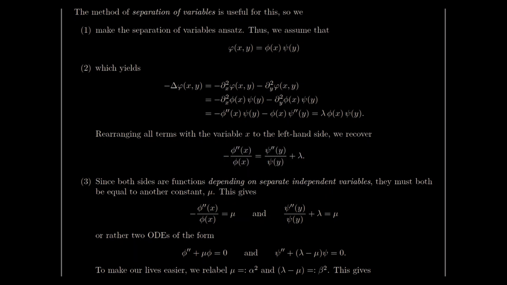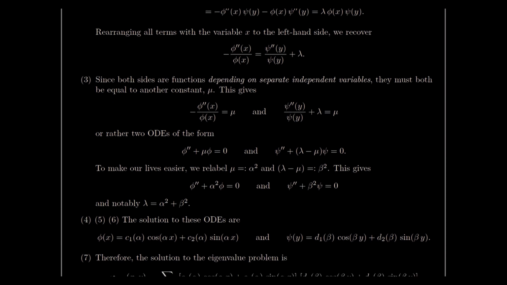What's really nice about this is it's just two second-order ODEs, and everybody knows how to solve second-order ODEs. However, I do make a little assumption here. There's a mu, and there's a lambda minus mu. We make our lives a little easier by defining alpha squared to be mu and beta squared to be lambda minus mu. If that's the case, then adding the two of them together, we can recover lambda just by saying alpha squared plus beta squared. So we're not losing any information by making this change of variables in mu and lambda, but we are making our life a little bit easier when we calculate these solutions.